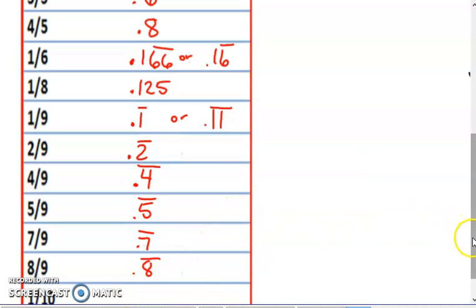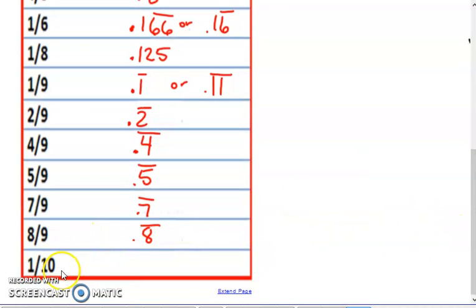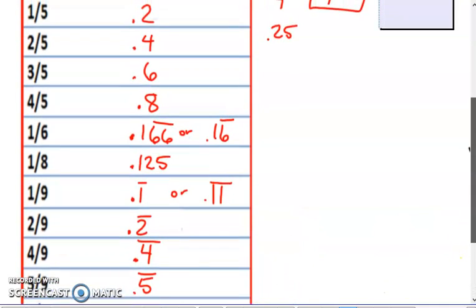1 tenth, 1 divided by 10 is going to be 0.1. And so that's kind of cool. So if you have six tenths you can go into division or else you can go and multiply this one or else recognize six tenths is 0.6. That's the nice thing about the tenths.